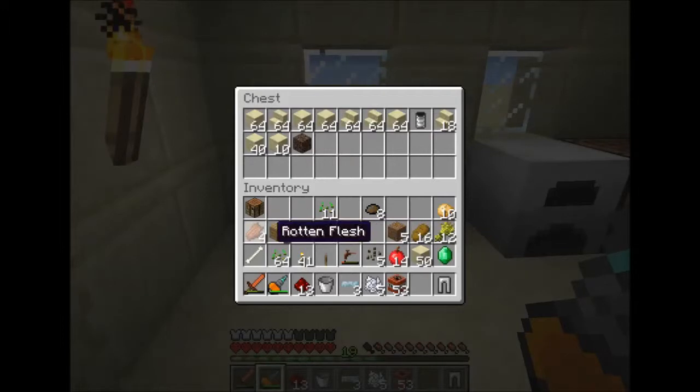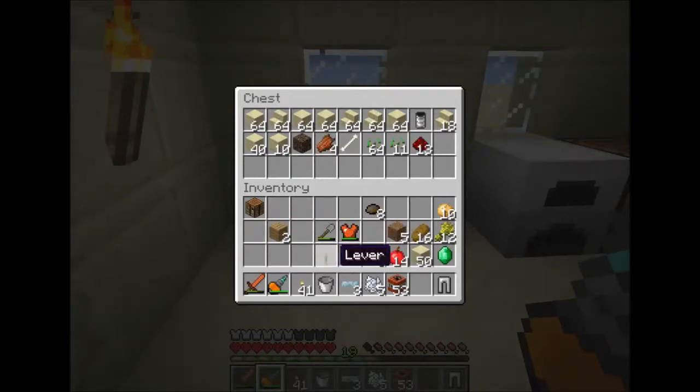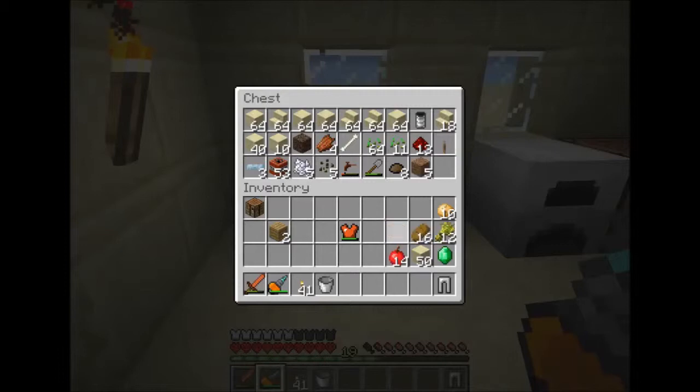Let's see. Don't need any of that stuff. I'm gonna need some food. I got a bunch of torches. I don't really remember where I got all these torches, but whatever. And I got bread, and I got extra armor for no good reason.